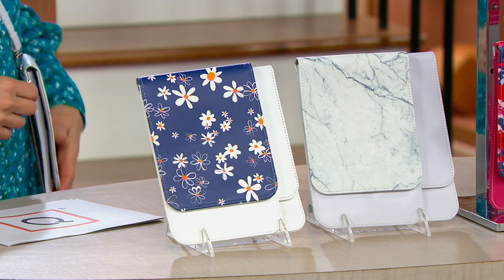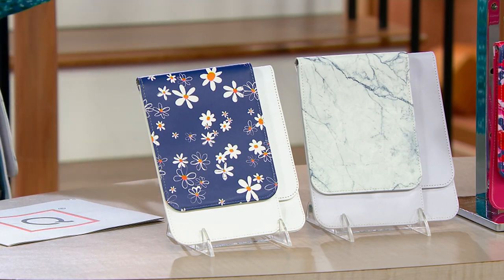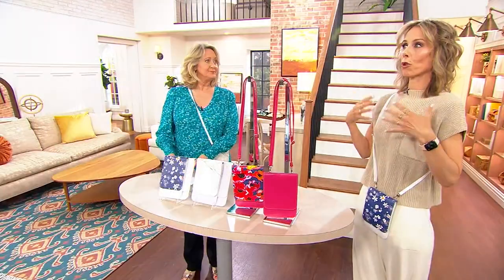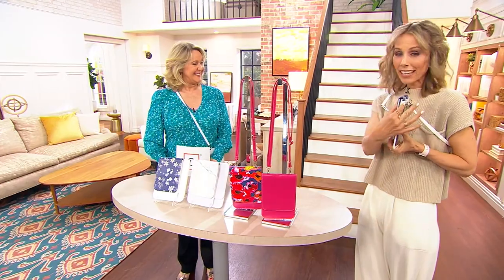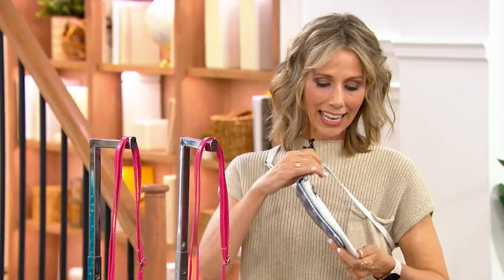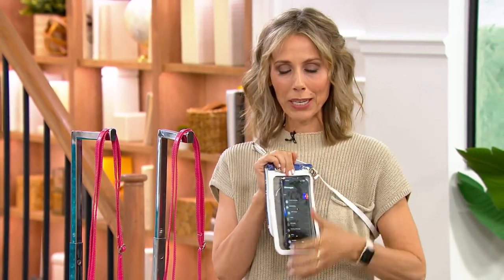We all carry handbags or tote bags that end up being too big, with the potential of just growing in size. What I love is that this will never be any thicker than this right here. And your phone — you can actually scroll through and touch everything on the back. It's that little peekaboo window. But again, this is how sleek and slim it is.